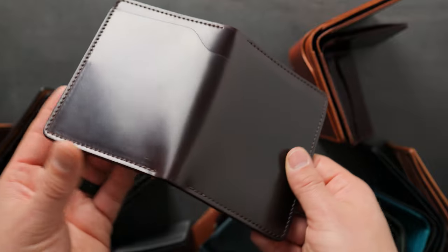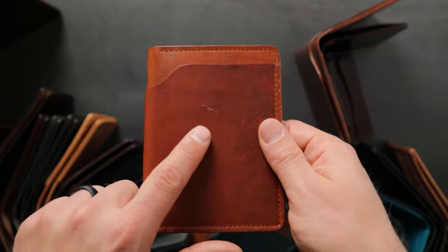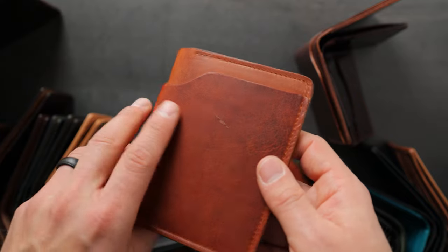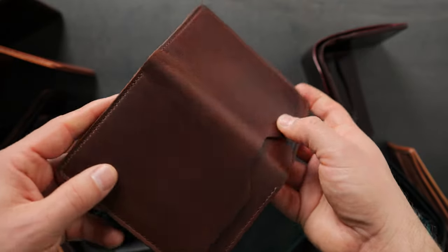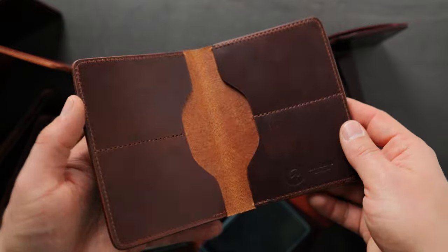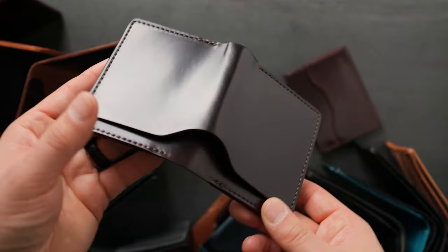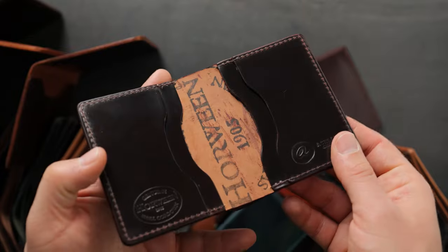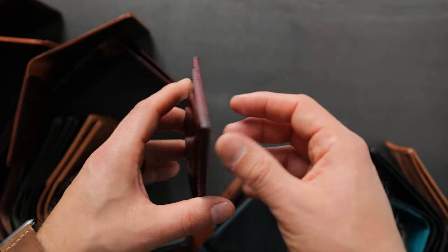We also have a couple of fat herbies. Here's one in color number eight shell cordovan with hand-stained edges and color eight shell cordovan on the inside. Here is one in English tan Dublin — you can sort of see the open cut on the outside right away, though the inside looks pretty clean. Next is the brand new leather cypress in brown — a really nice piece with a little tiny scratch-looking mark on the inside that was hard to remove. And then we have a Tony the Ant in color number eight shell cordovan with hand-stained edges and color eight shell on the inside, as well as a Frank the Enforcer in color eight shell cordovan. You can find all the irregulars on the sale page of our website.